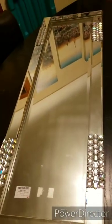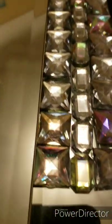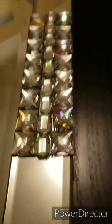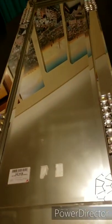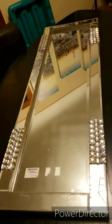And there is something sticky on here. I'm going to have to get some Goo Gone or whatever to get rid of that. And yeah, I think it turned out okay. Ideally, I would have liked all of these squares to trim the whole mirror, but I didn't have enough to do that, so I had to go with just a pattern.